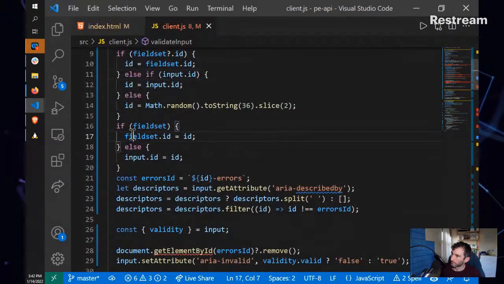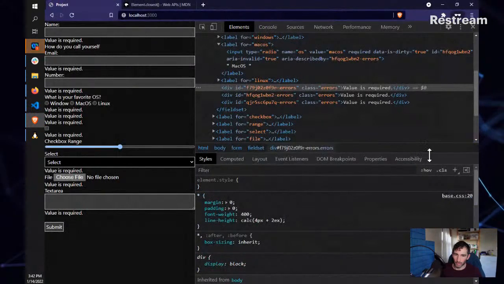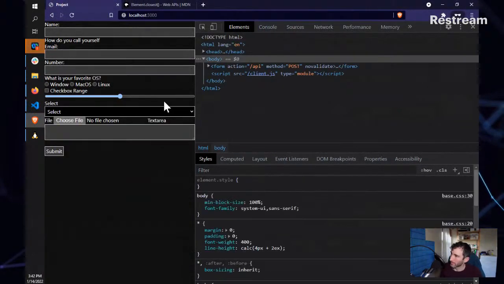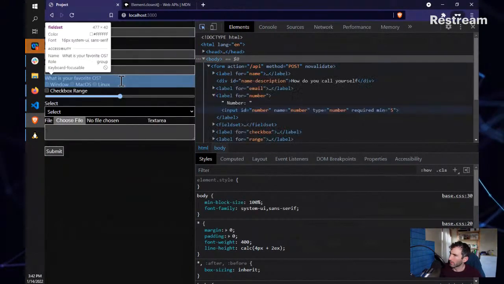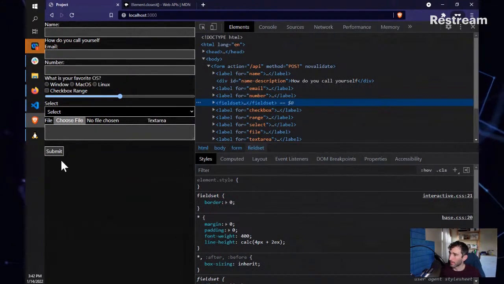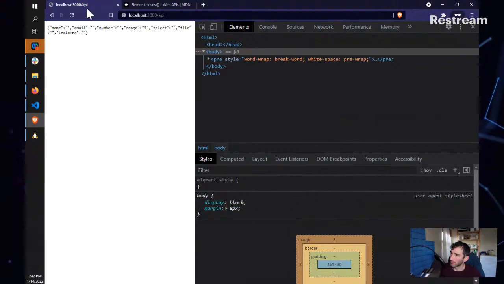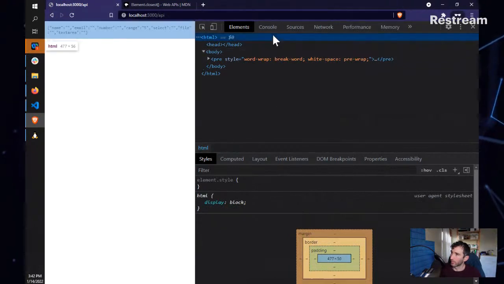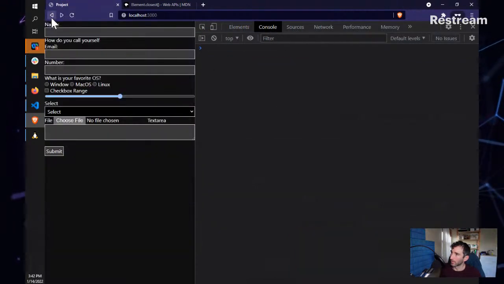Okay. I think that should do it. That was kind of long and complicated. I hope that some of that made sense. But essentially, I'm looking for this field set, which may or may not have an ID. When I validate, oh, there you go, console error. What happened there?